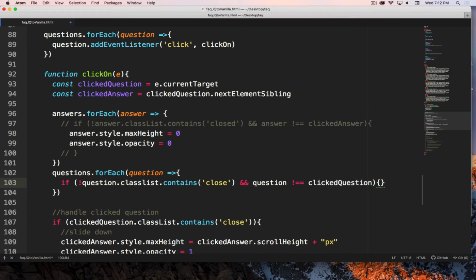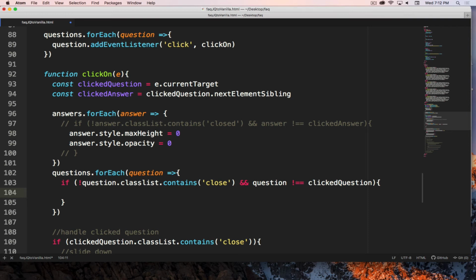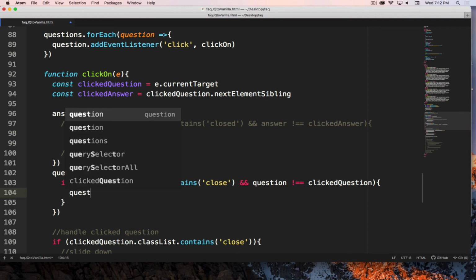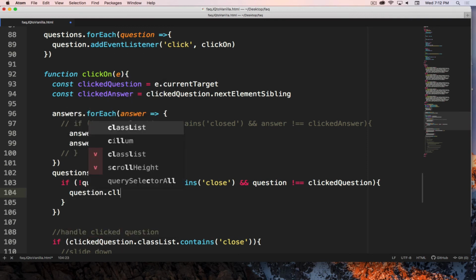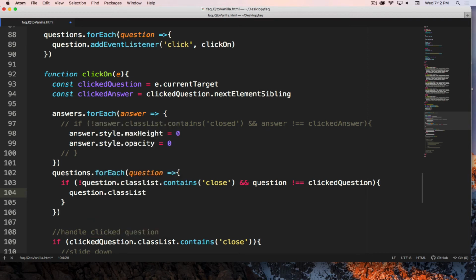So if all of those things are true, then we tell our question, let's try again, question class list to toggle close. So if the question's class list contains closed and the question is not the one we just clicked on, we toggle it closed, so that will close any open questions.